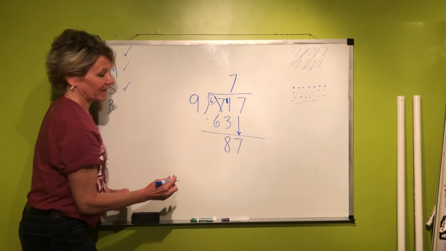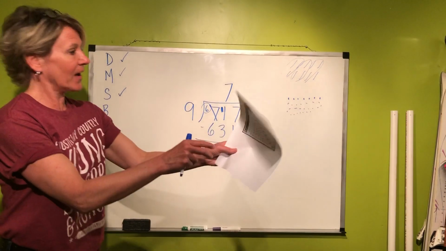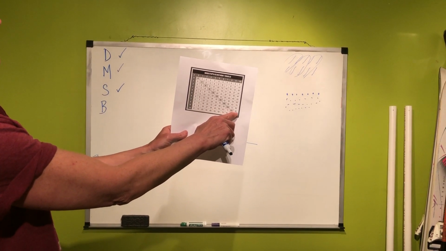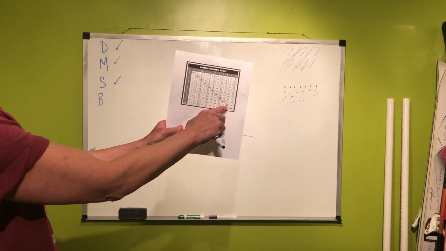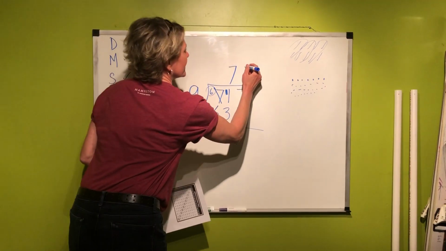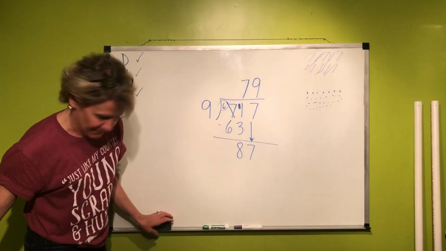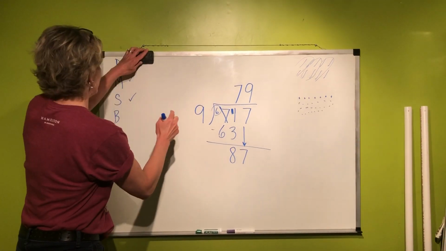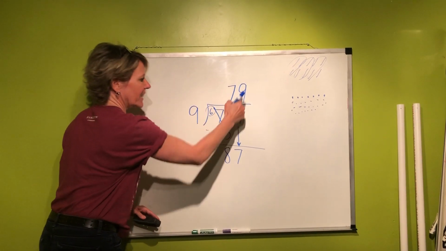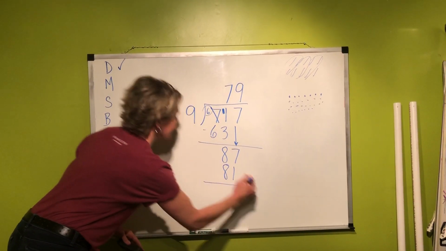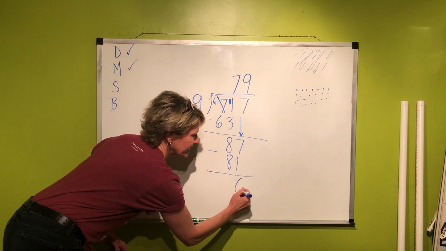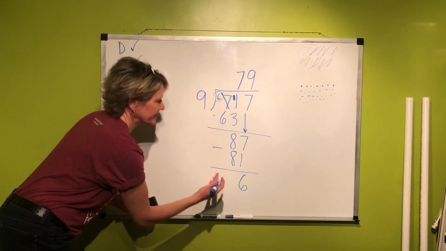Oh dear. If you're a little rusty with your 9s, how close can you get to 87? Ooh, 81. 90's too big. 81 it is. What is on the top? A 9. Here's my 9. So I divided 87 divided by 9 is 9. Done. Now I multiply. 9 times 9 is 81. Done. Now I subtract. 7 minus 1 is 6. 8 minus 8 is nothing.